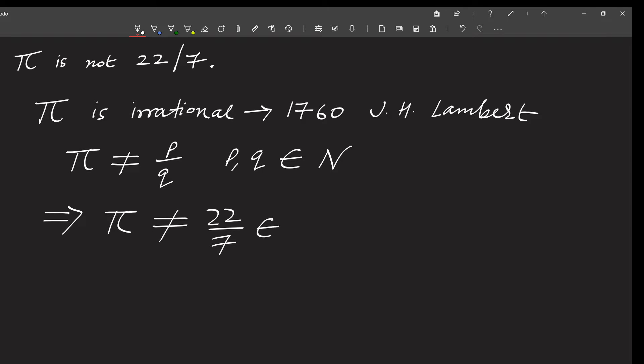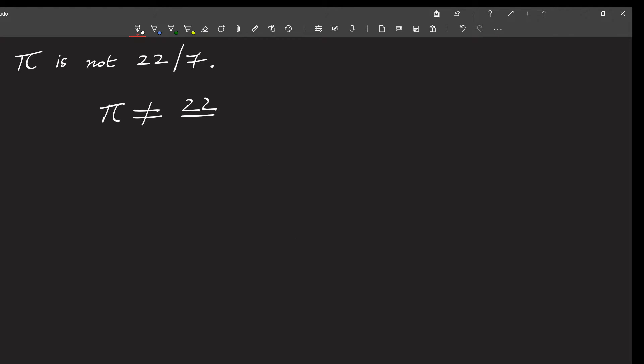22 by 7 is only an approximation for the value of pi. It's also not a very great approximation. It's just an ordinary approximation for the value of pi. A better approximation for the value of pi is 355 divided by 113, which is accurate to five or six decimal places. 22 by 7 is accurate only to two decimal places. Yet school children and several college children still believe that the value of pi is equal to 22 by 7.